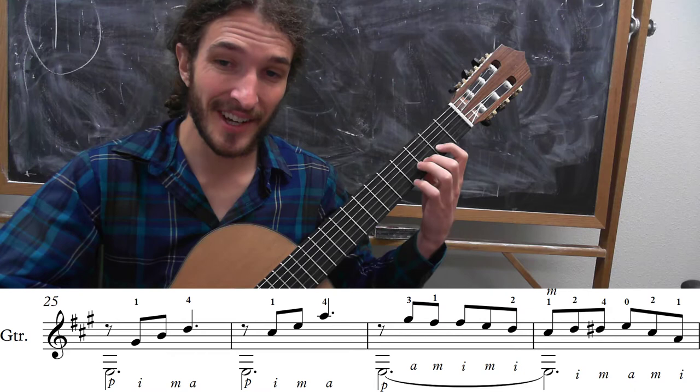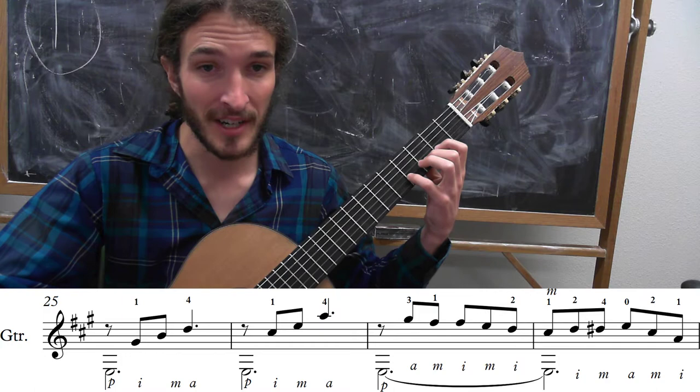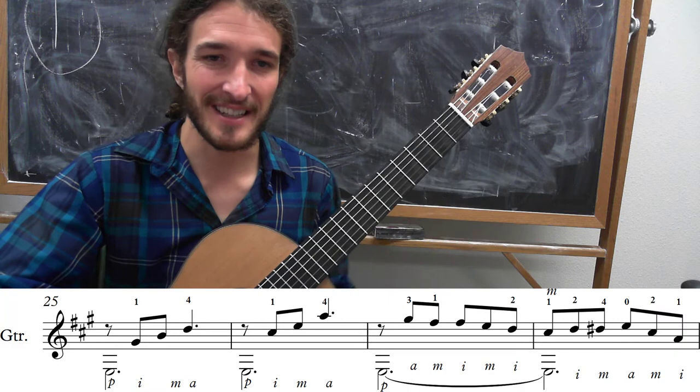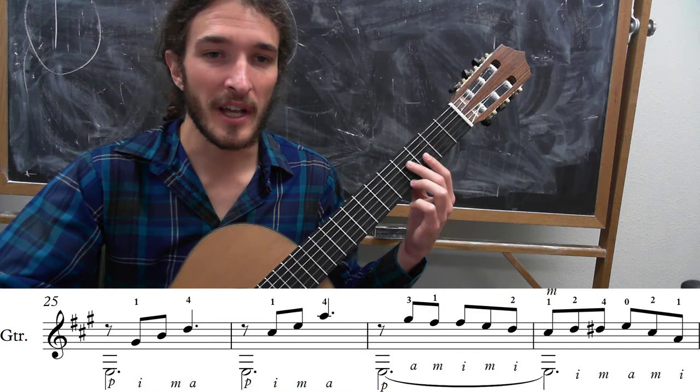Second finger again for the D. Pinky for the D sharp. And you'll notice how I'm keeping these fingers on the fretboard, because then I can hit the open high E. Oops, open high E. And then go back with my second finger to get that C sharp and the index. So it's actually a really nice kind of slidey, don't leave the string type of technique. So we get two and one.